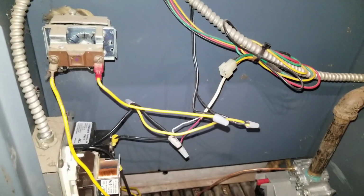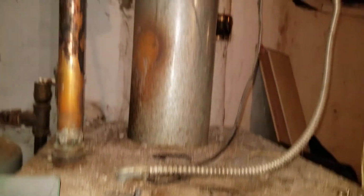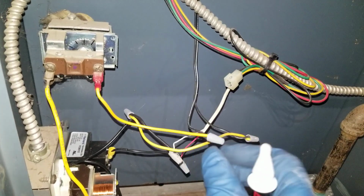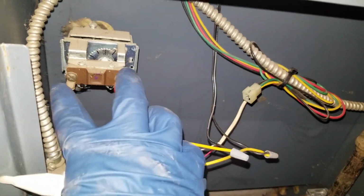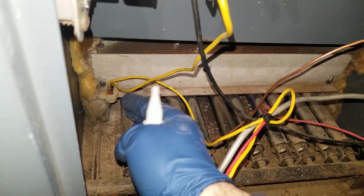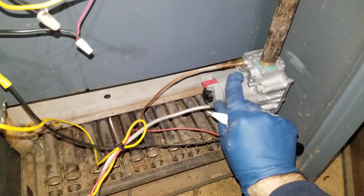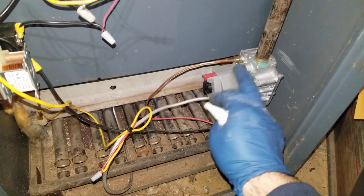So basically, when there is a call for heat, 24 volt has to go through the backdraft sensor, make sure that sensor is on. Then, once that sensor is on, it goes through the aquastat. If the aquastat is also closed, it continues. The call for heat, basically 24 volt, continues its journey down to the rollout switch. Make sure that there is no flame rollout. If that switch is closed, it continues its way to the gas valve, and the gas valve gets 24 volts. That's how the gas valve comes on.